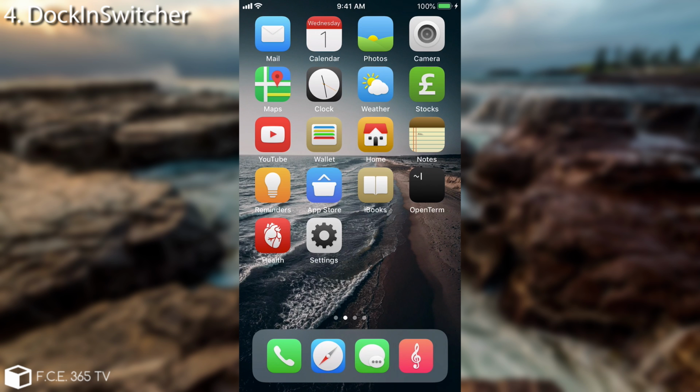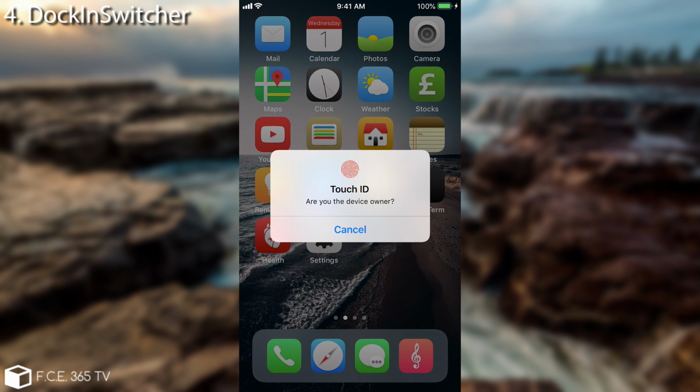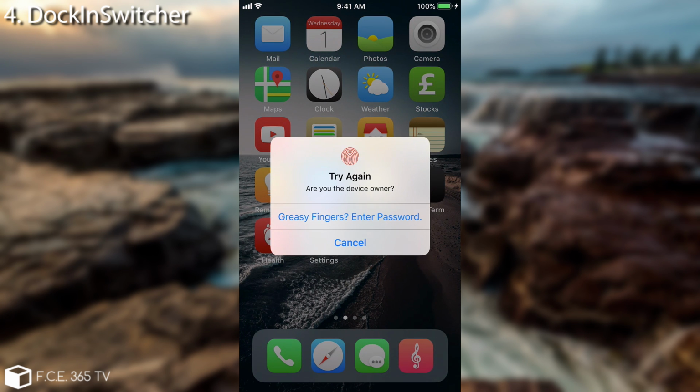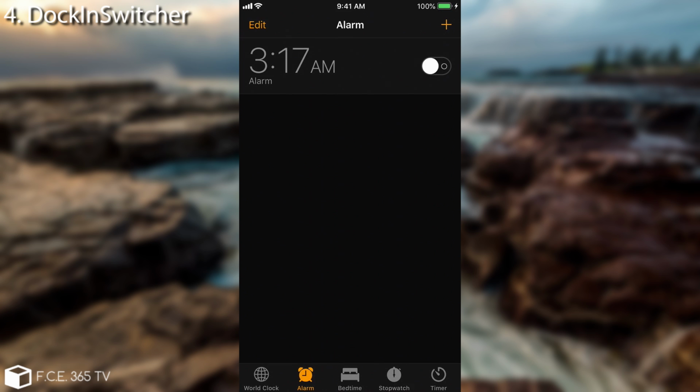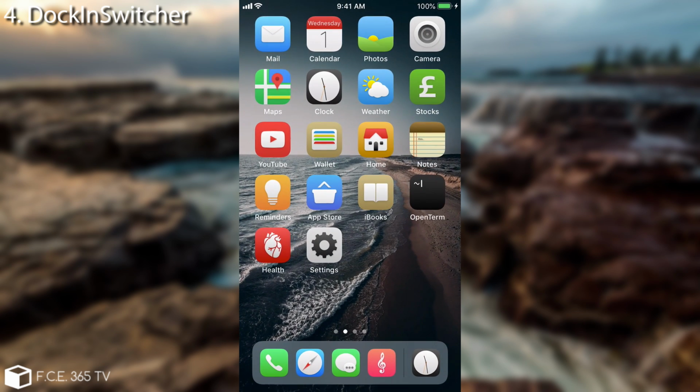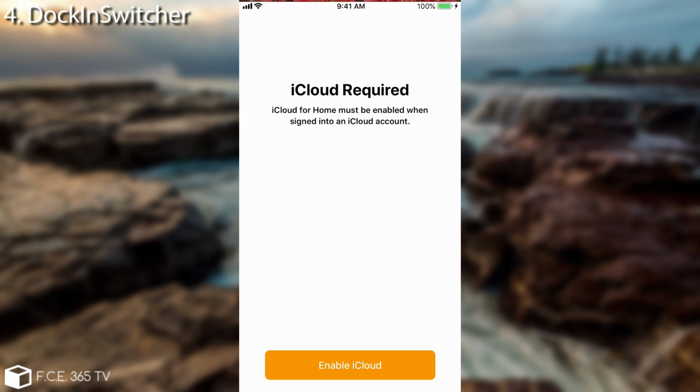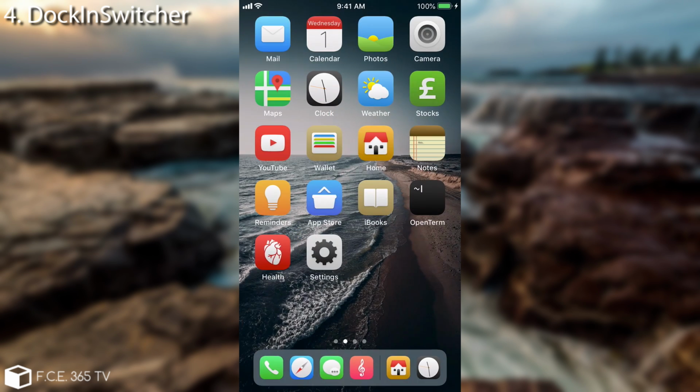Let me show you. If I open, for example, an application, and let's say I open this one here, I'm going to Touch ID. You can see, since it didn't recognize my finger, it didn't work. I'm going to try again, and it worked. So as you can see, the application worked, but if I go back out of it, you can see that the application has been added to the dock in there. If I open another application, it will do the same thing. So let me open the Homes application and get out of it, and as you can see, it's been added to the dock as well.